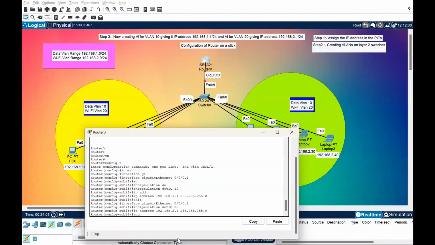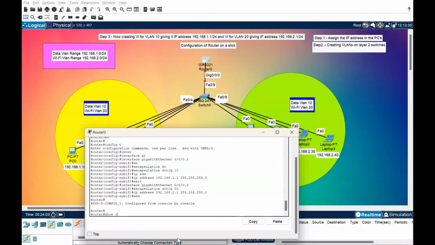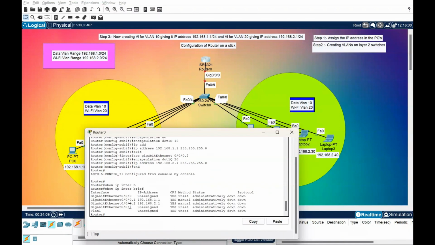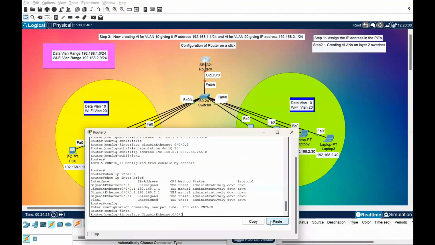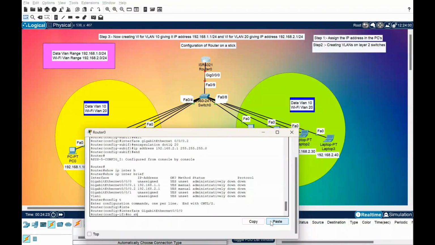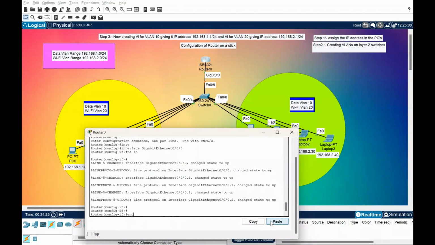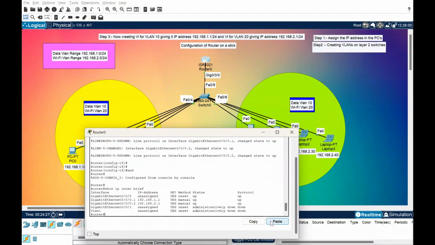Okay, again, now if you type show ip interface brief, we have created this one, but the interface is not up, so we need to turn on the interface. So config the interface to bring it up, no shut. Okay, so the interface is now up. If you see here, now the interface is up.